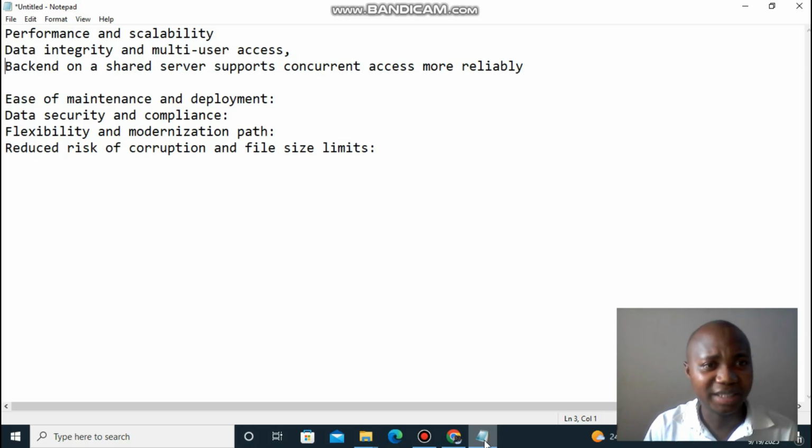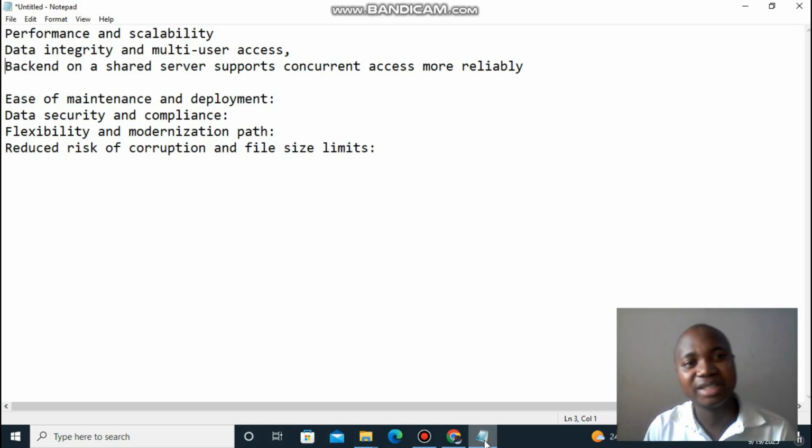There is also data security and compliance. As you know, Microsoft SQL Server is very secure. It has Windows authentication, it has mixed mode authentication. It is very secure and very reliable. There is flexibility and modernization path because you can also use other languages to program your database with time.